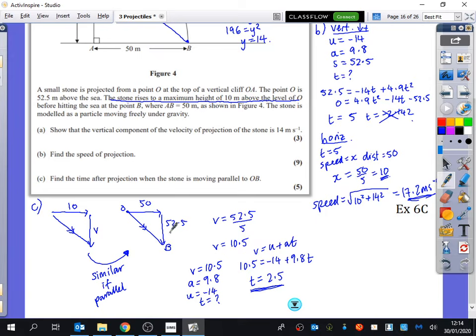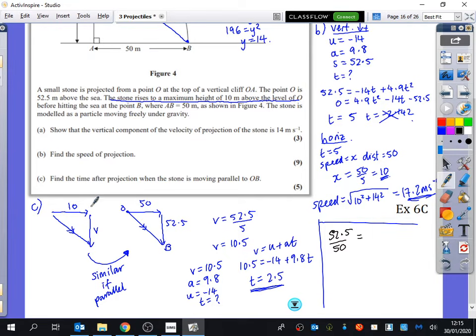Masuma said, oh, well, I could work out the gradient. I could do 52.5 divided by 50. So I'm just going to quickly put that in a separate box, because you could do that. You could say it's 52.5 divided by 50. And then we know for this one, it's got to be the same thing. It's got to be the same gradient because the horizontal speed can't change. The horizontal speed has got to be 10 because it can't change.